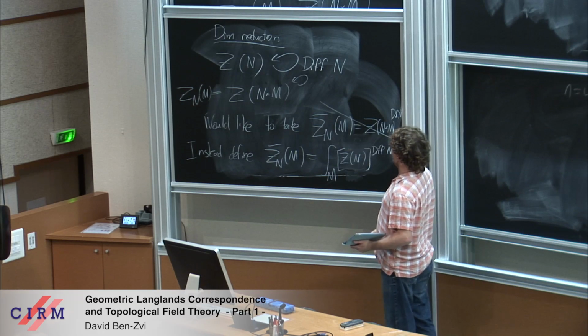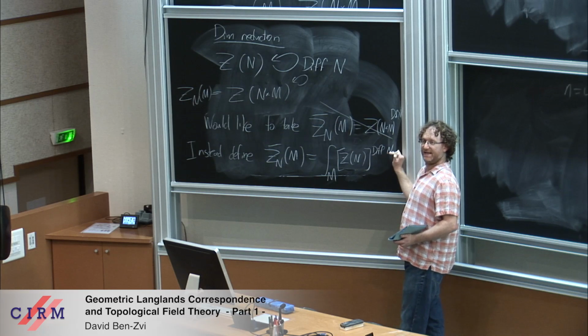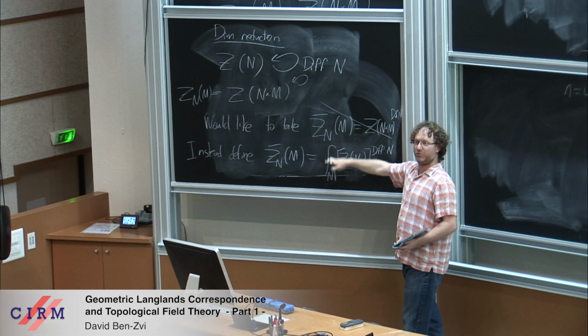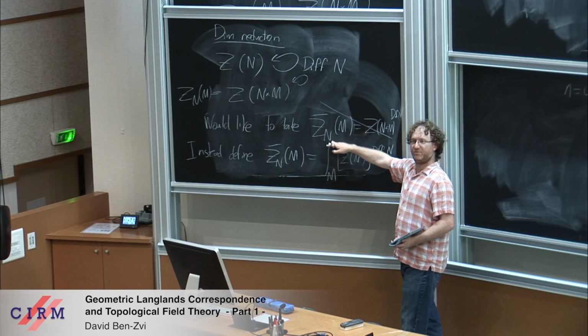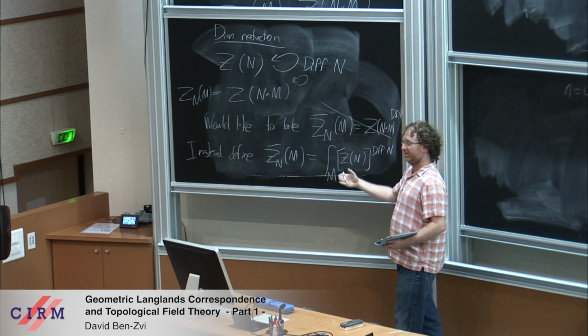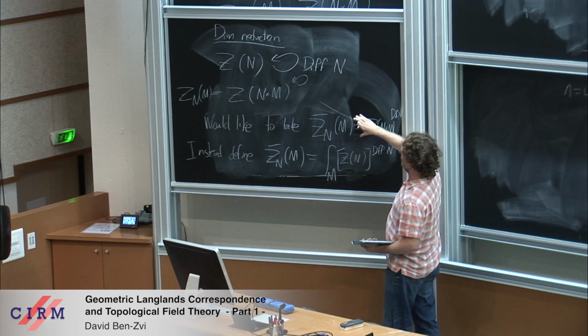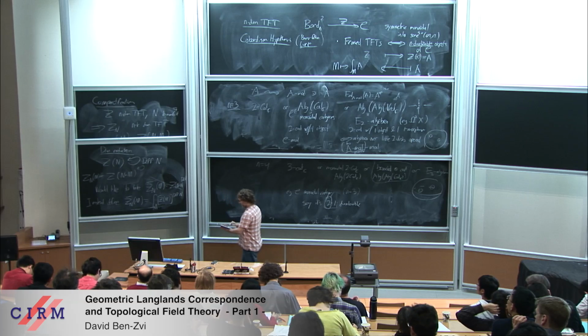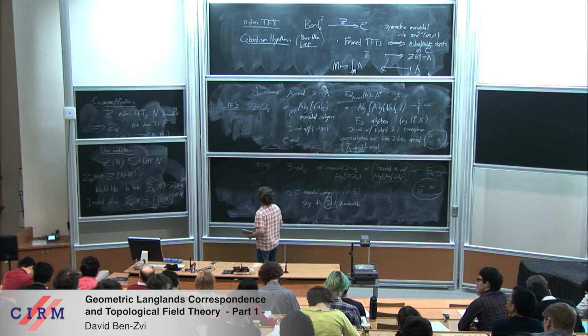This theory on a point, the compactified theory on a point, attached z of n, we can take invariance of this. That's a well-defined object, and then I can try to integrate that. I'm not promising you how dualizable this is. I'm not promising you what manifold, how far this will get. But this is a way of trying to realize something like this, and this is going to be our dimensionally reduced theory. Okay.